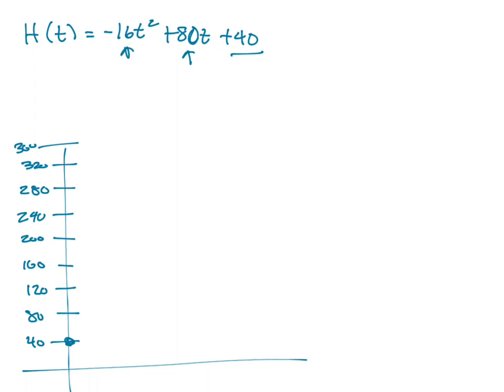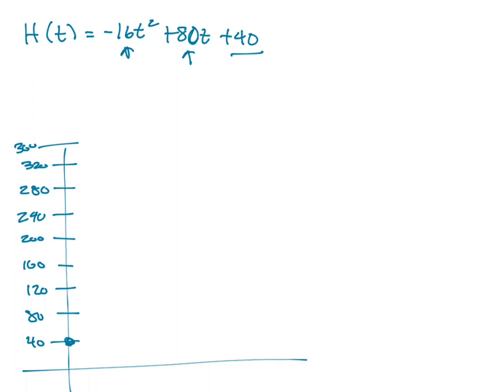If we're in units feet per second, then I see a negative 16. If we're in units meters per second, I see a negative 4.9. So what do you think that number, that negative 16, one, it's negative. It's always negative. And two, the number is always 16 on Earth. Could be different if I was on the moon or on Mars. So what do you think that 16 is? Acceleration due to gravity.